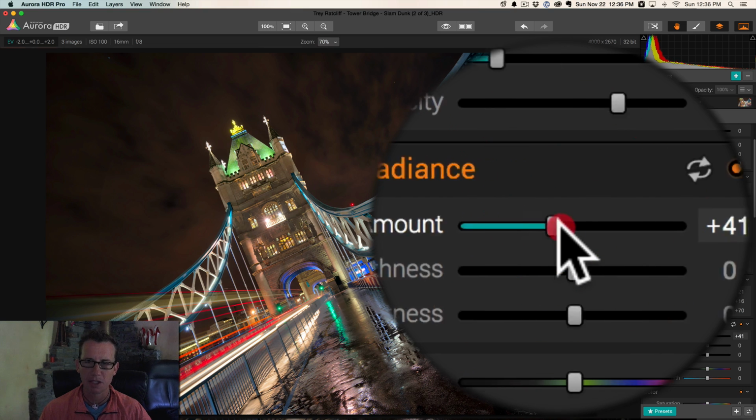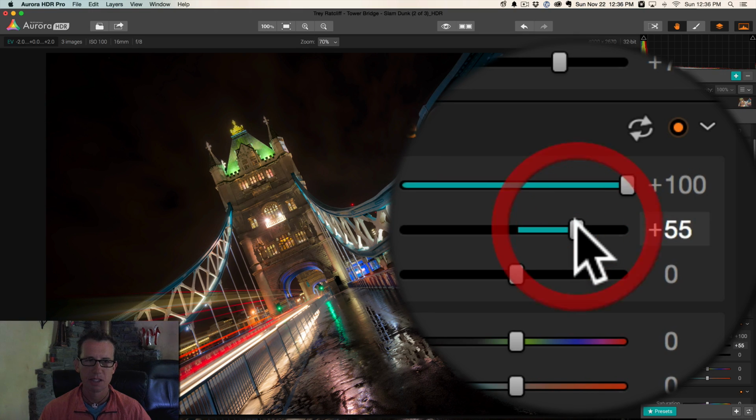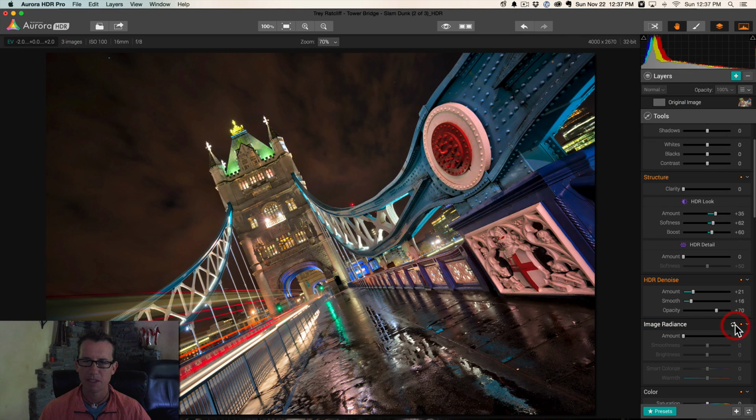This gives a little bit of that glow. Again, if I take it all the way up, you can just see how it gives that glow effect really, really nicely. You can really soften it and brighten it and do all kinds of stuff. Yeah, it's crazy. Let me reset this thing.